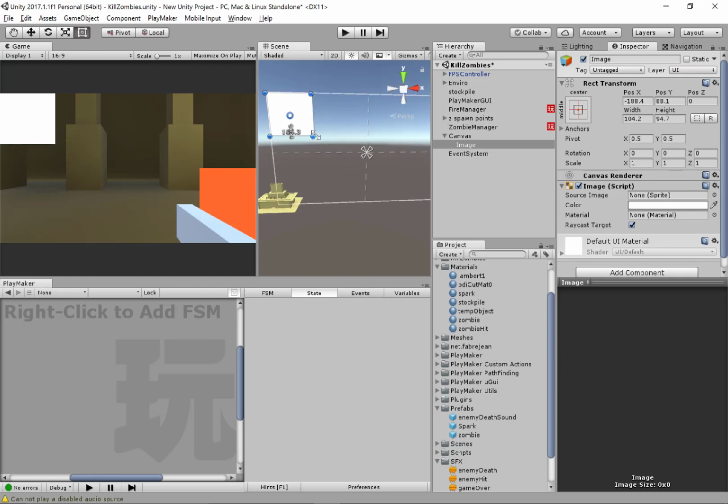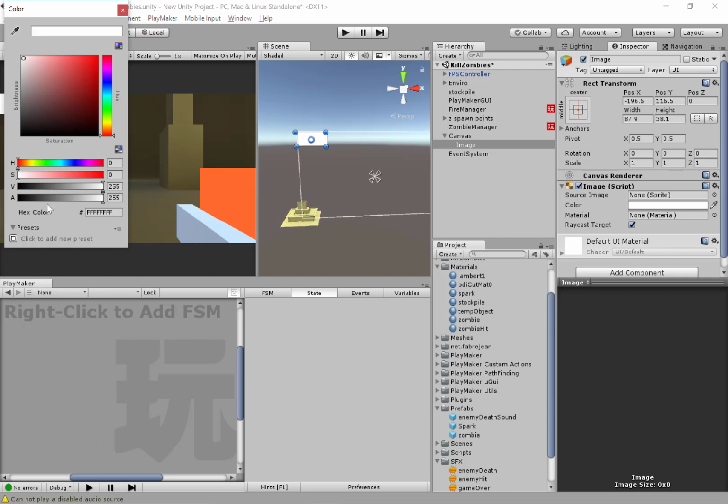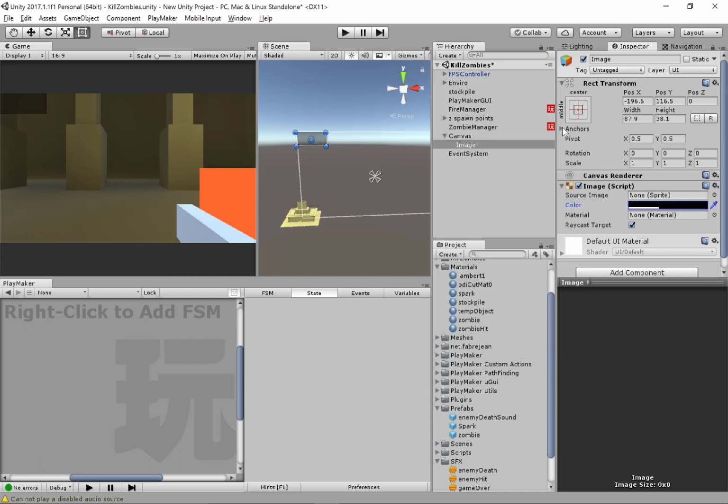So what I'm doing right now is I'm just creating a back frame for the health number to sit at, and that one will be black, and I'll have white text, and I'll just do maybe a little bit of a fade on it so that I can see through. It's not obstructing me. Of course, when the game is finalized and polished, you're going to want to replace this with an actual image that you create in Photoshop or Illustrator. Right now, this is just a placeholder.